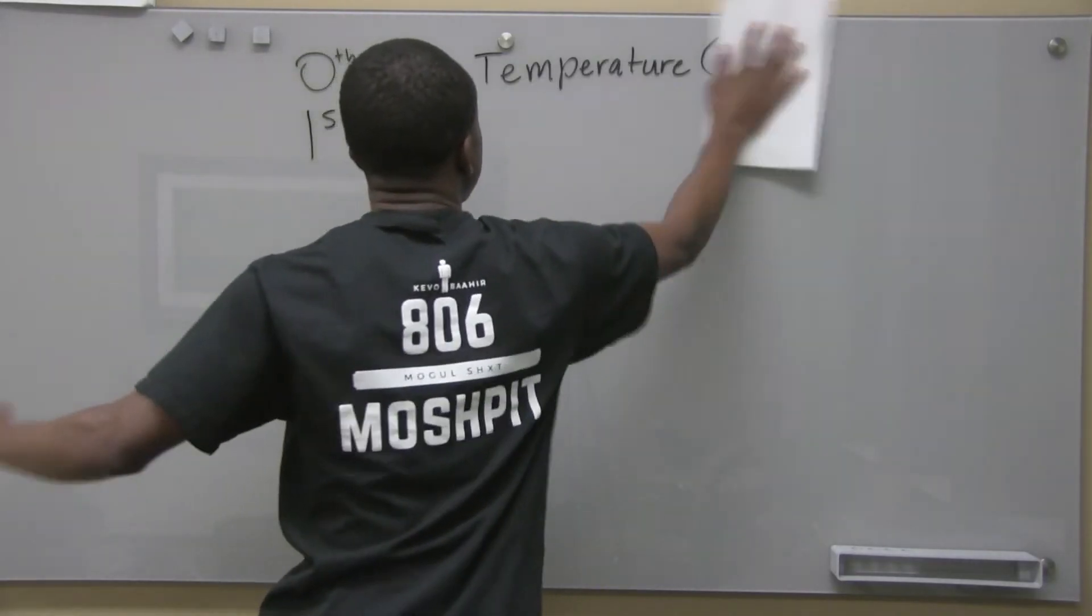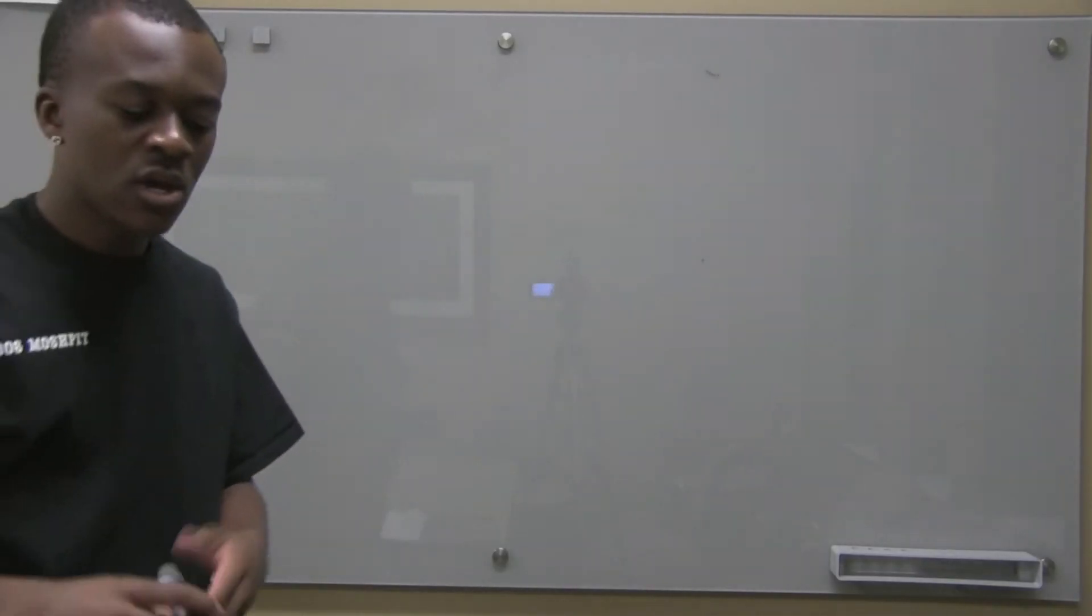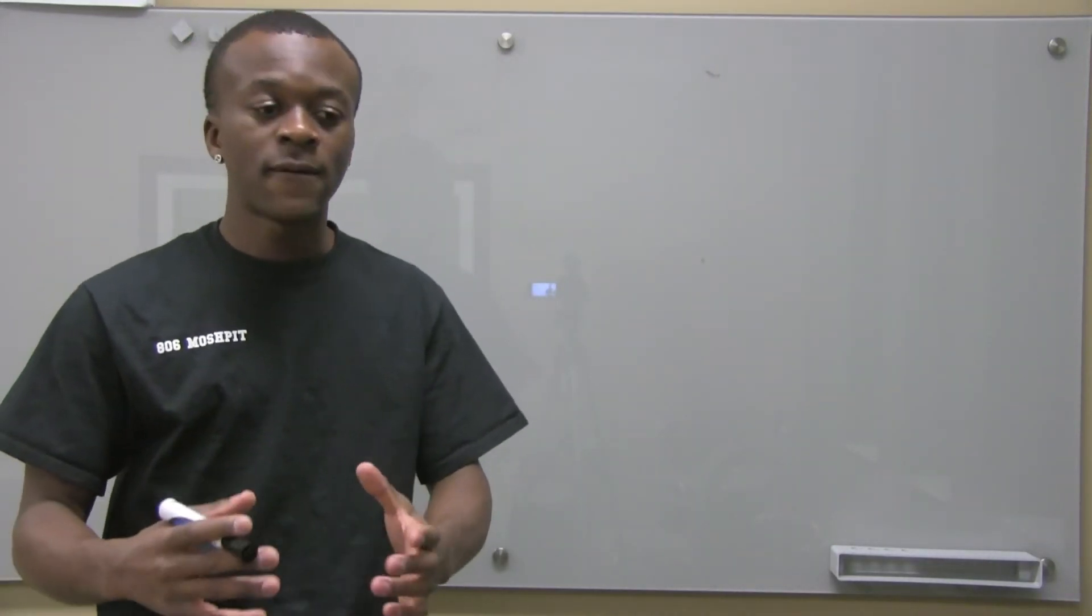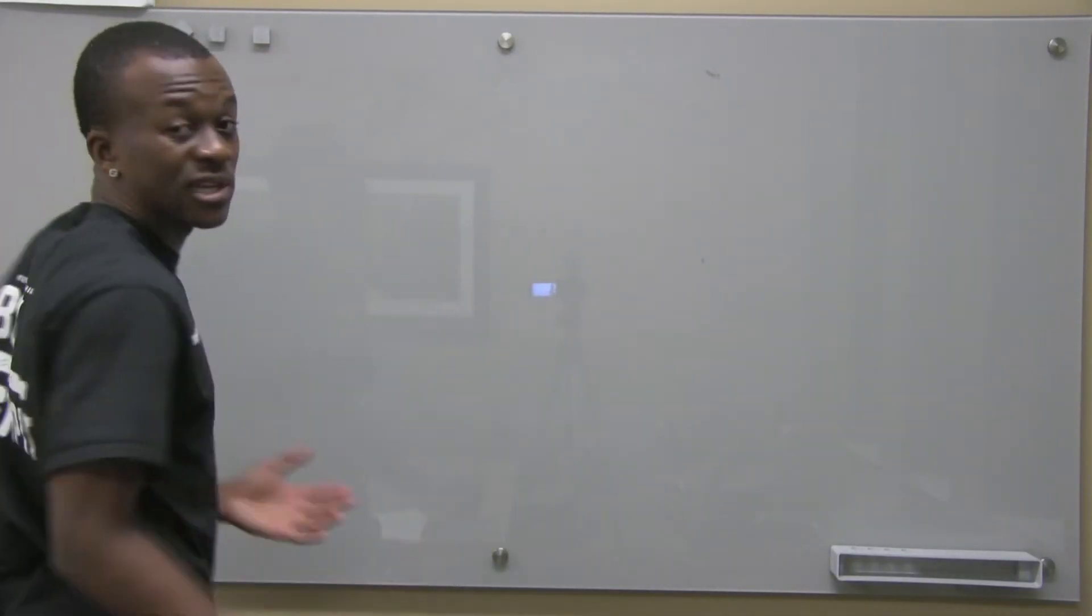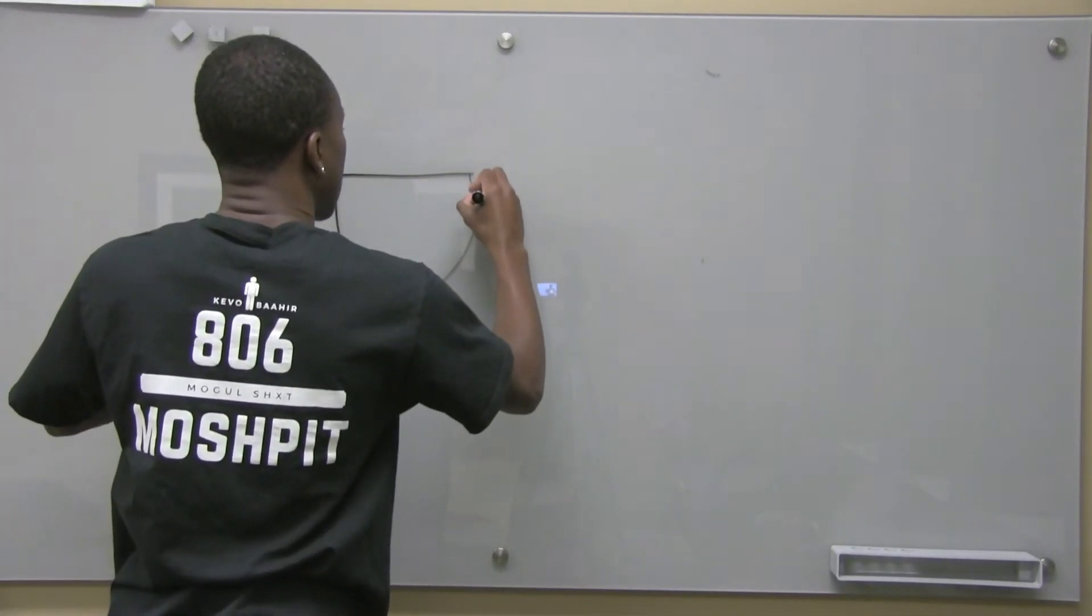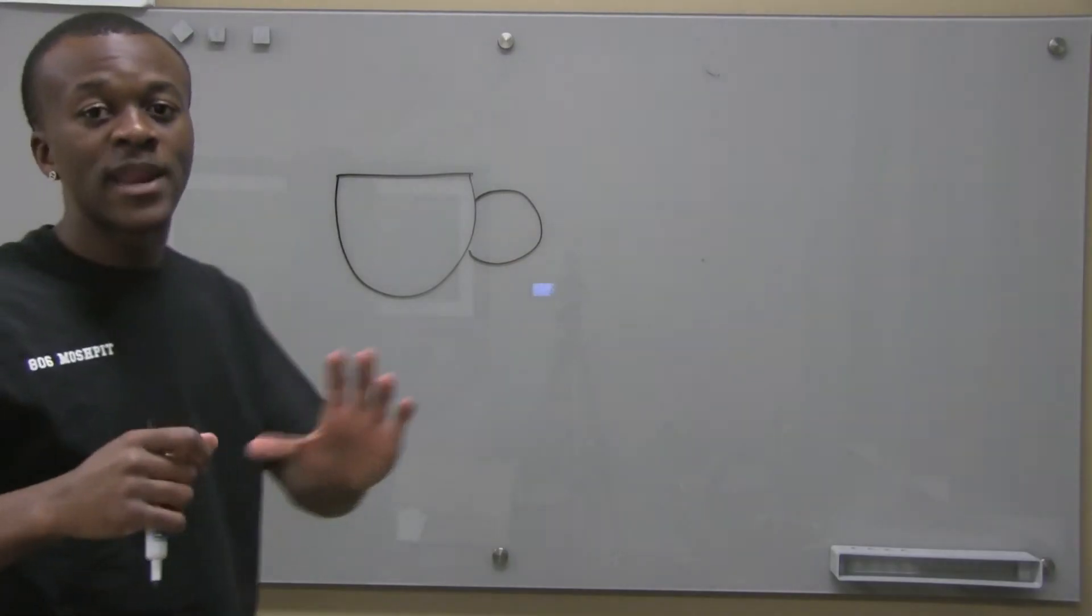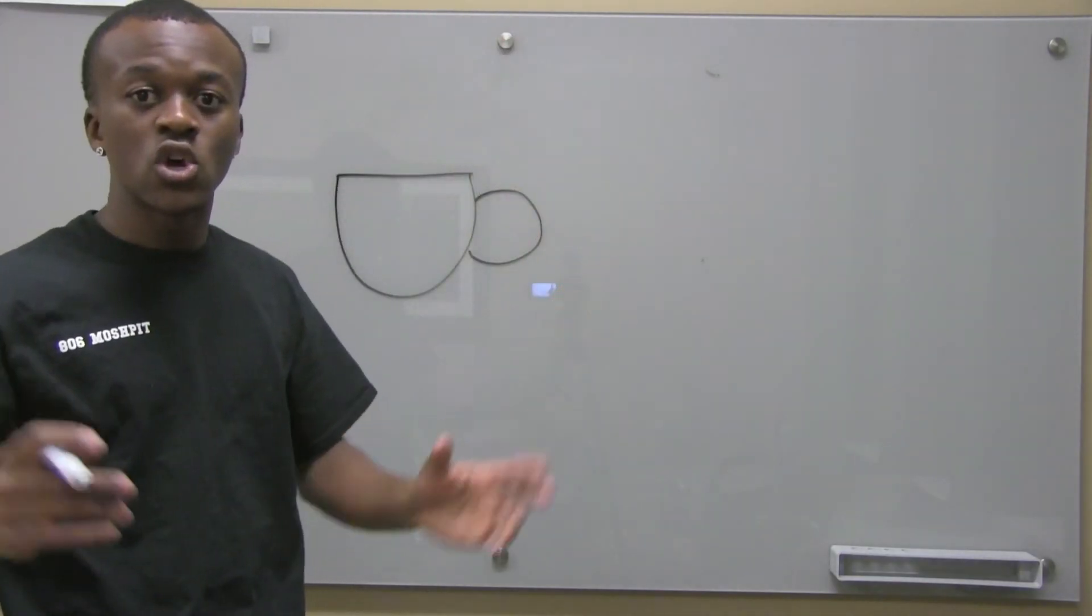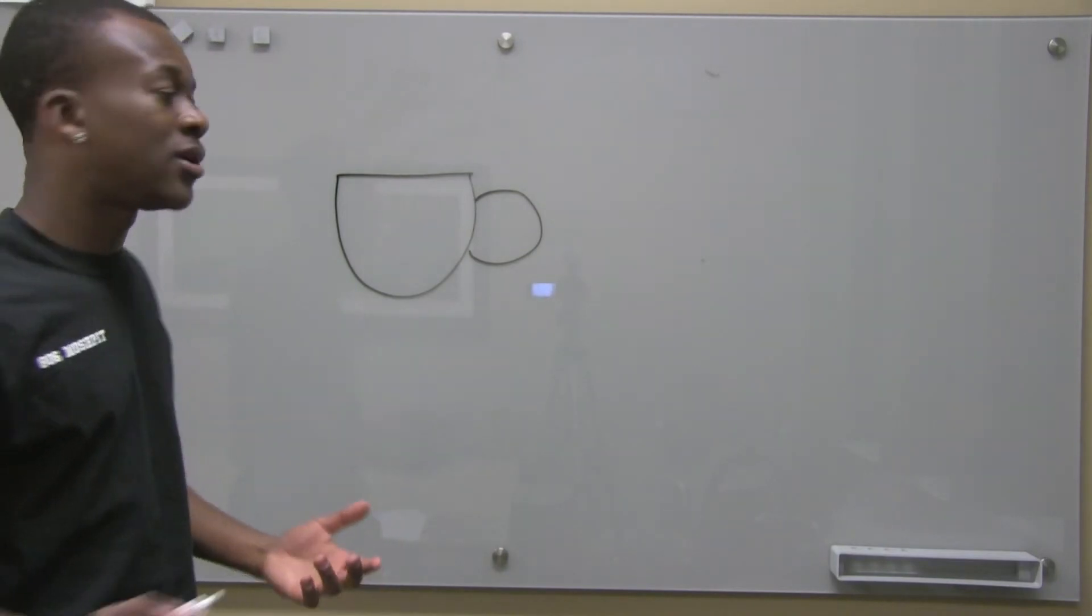Now we have different things in thermodynamics. What we tend to do is study things called systems. A system is just basically anything that we choose arbitrarily. And then anything outside of the system is considered its surroundings. For example, let's say I have a cup of coffee. The coffee cup is my system. The coffee cup and everything inside of it is my system, and everything outside of that coffee cup is considered my surroundings. The universe outside of the coffee cup is the surroundings.